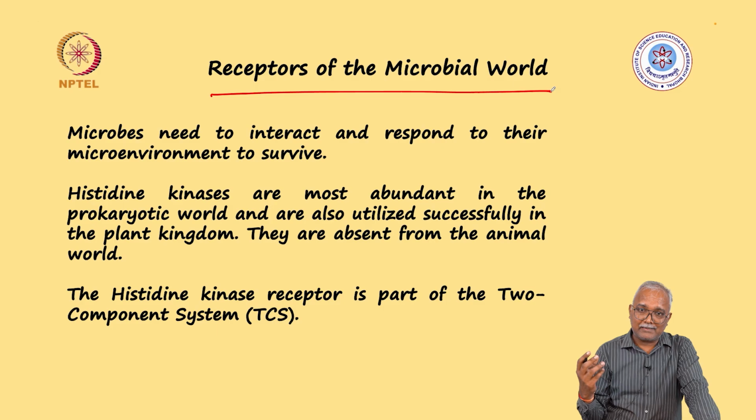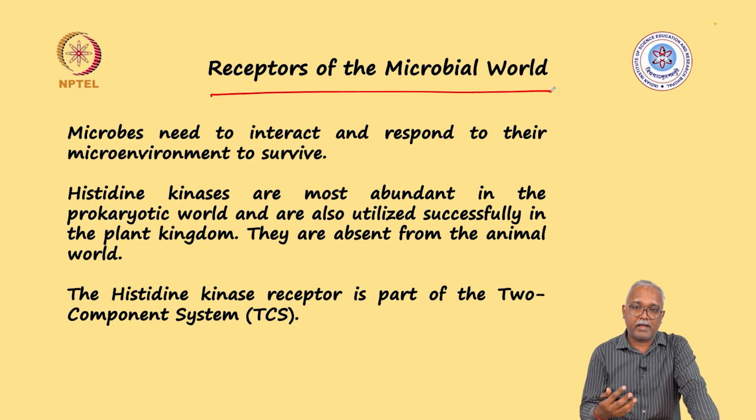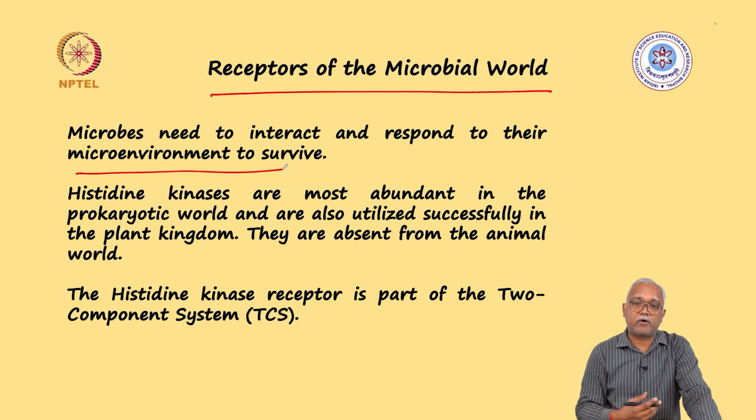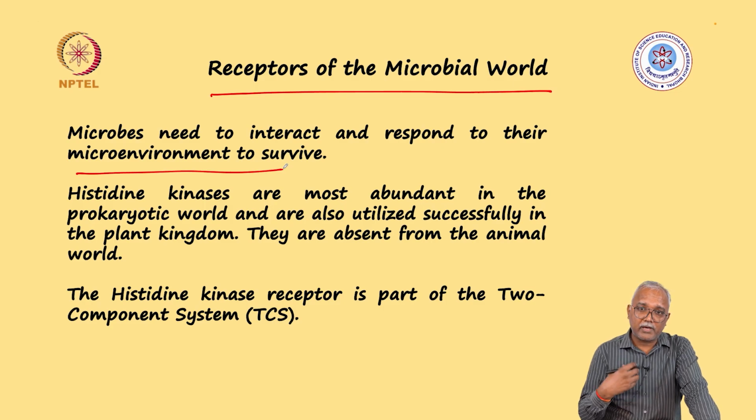Since we can assume that life is simpler in the microbial world because they are unicellular organisms, then we can say that they will probably need a simpler system for signaling. But it does not mean that since they are simpler life forms, their life is any less complex or they have to face fewer challenges. They also face a lot of challenges. They also have to communicate with the environment.